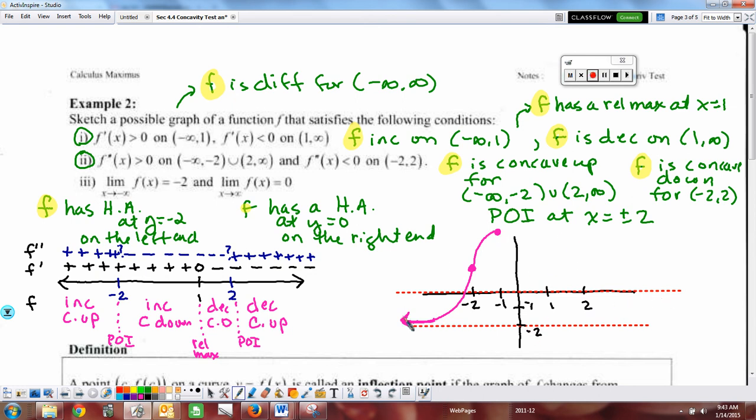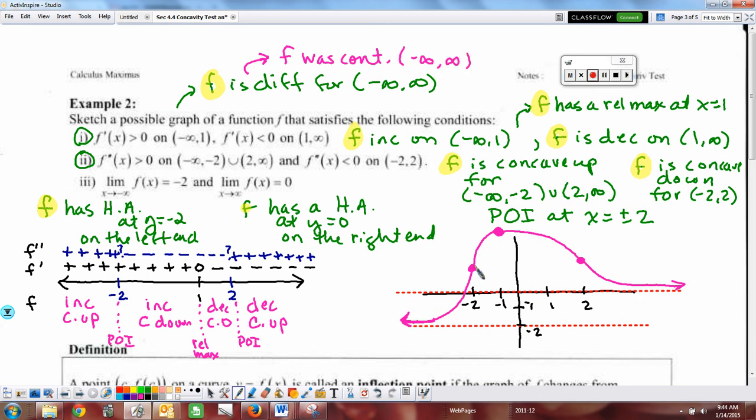And you'll kind of see I had to go above this horizontal asymptote to get up here. So that now as I'm decreasing, I got to stay above so I can approach it. So I'm decreasing and concave down. And now I have to be decreasing and concave up. And you can see I'm approaching my horizontal asymptote on that side. So the idea here is to get the important features of the graph. That it was differentiable for -infinity to infinity, which also meant f is or was continuous for -infinity to infinity.